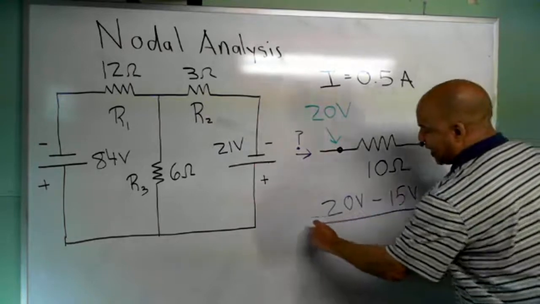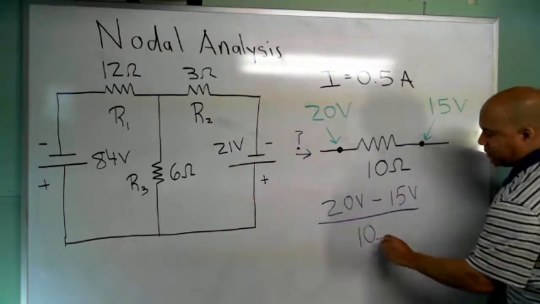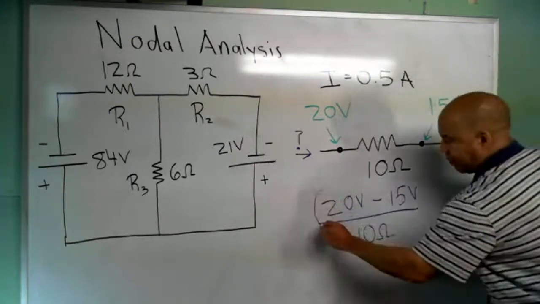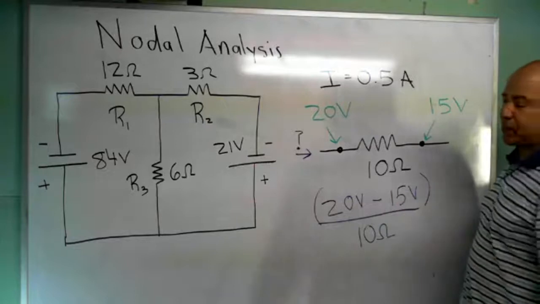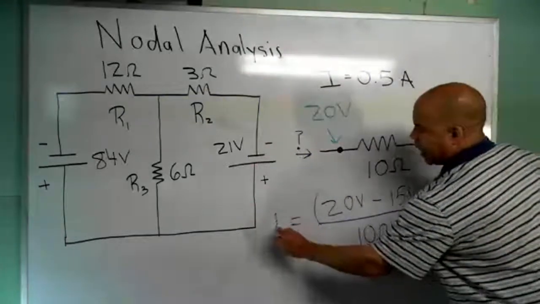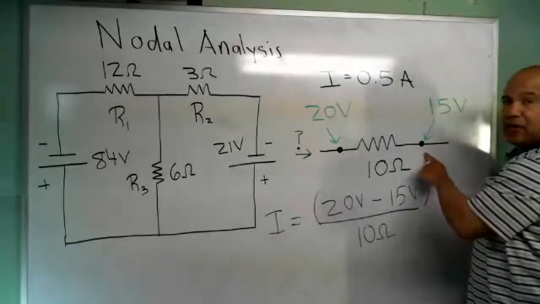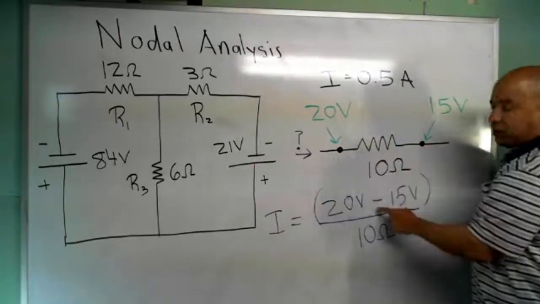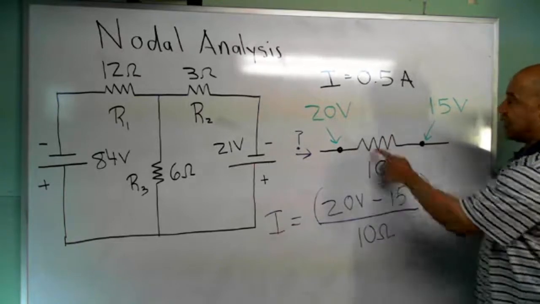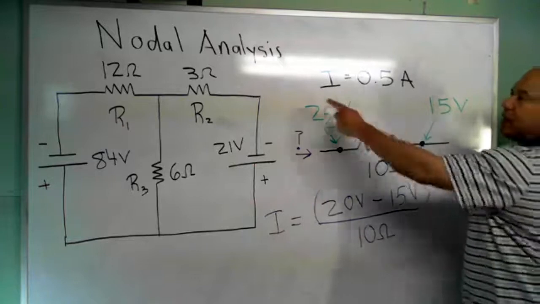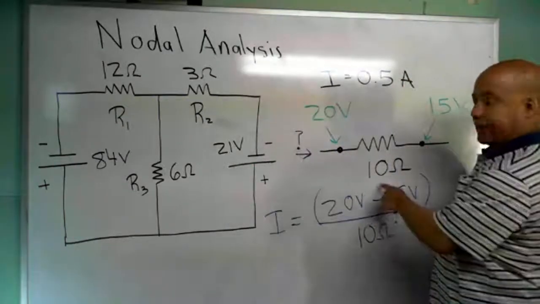That difference is 5, and then he took the resistance and divided by that voltage drop of 20 minus 15. I want you to remember this. This is how we get current. If I know the voltage on one side of the resistor, and I know the voltage on the other side of the resistor, I can subtract those two to get the voltage drop, and I can divide that voltage drop by the value of the resistance, and I can get the current through that resistor. This is based on this calculation, finding current like this.